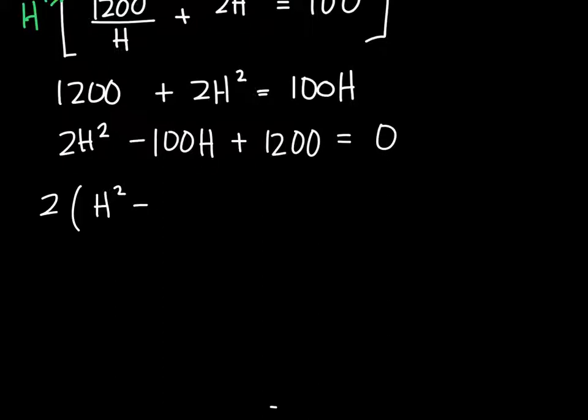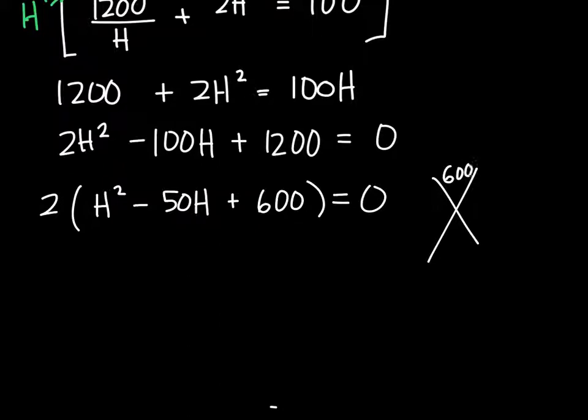That gives me h squared minus 50h plus 600, which means I can star factor, and I'd have 600 on the top and negative 50 on the bottom. I'm sure if you thought about that long enough, you could come up with negative 20 and negative 30. Just think about what would make 6 and 5. So that would be negative 2 and negative 3, and so you got negative 20 and negative 30. If you thought about it and you could not come up with star factor numbers, what can you always do? You can always do quadratic formula.